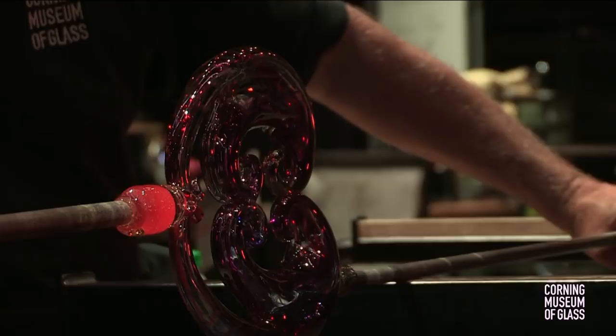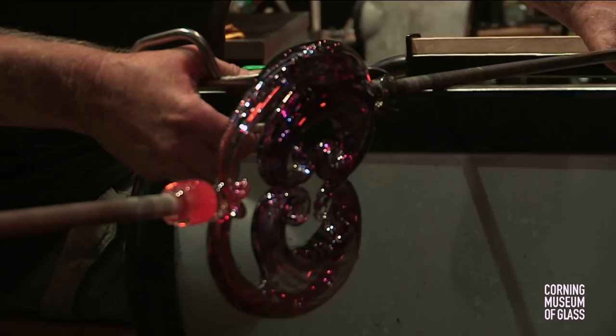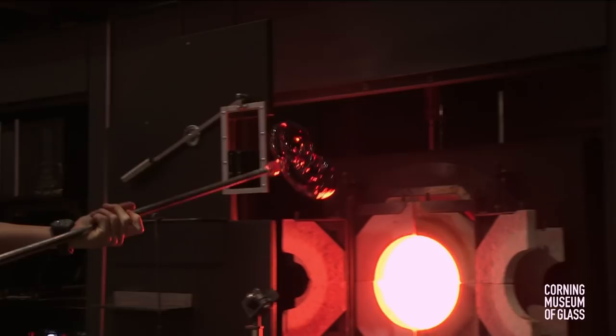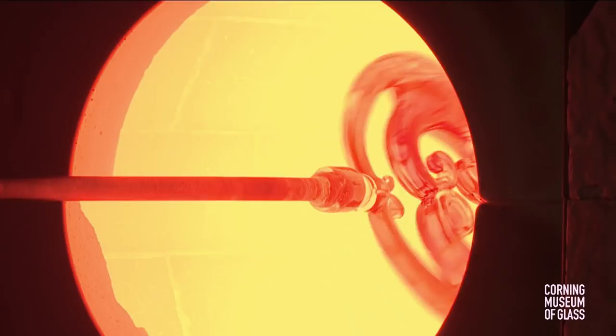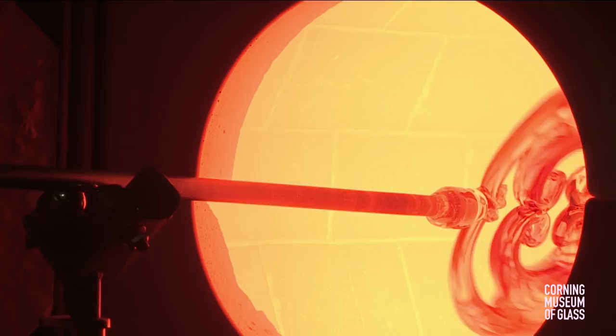So we're going for that punty transfer, flipping this around. We have those two little marks from the punty that is currently on the bench. The cold punty is breaking right now. Light tap, there we go. Yes, thank you, audience. You don't even have to be prompted. You guys get what's going on here today. We're going to want to clean up those punty marks. You see, and maybe torch those connections, pull off that extra glass, just make this all really smooth and pristine, cleaning it with each step.